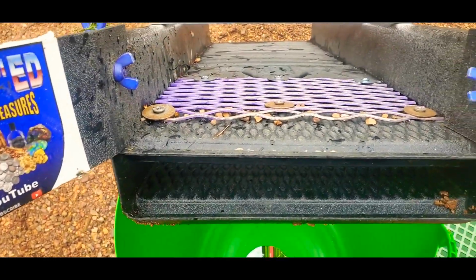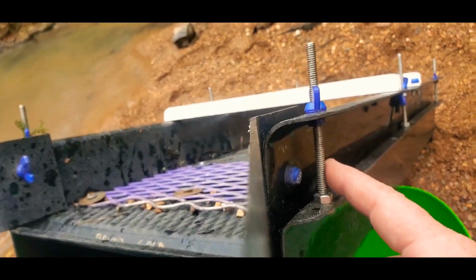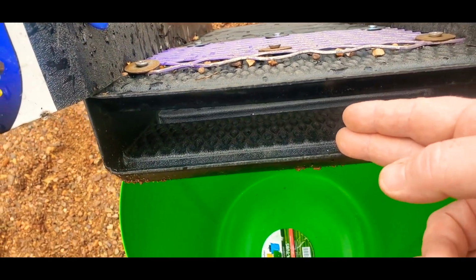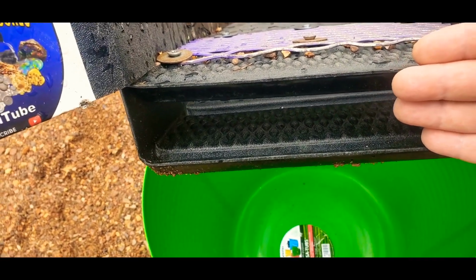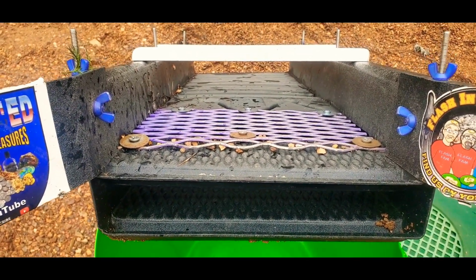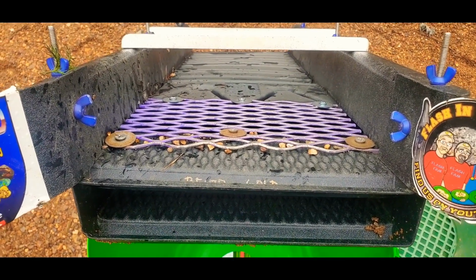Another great feature about this is that you can adjust these levels by manipulating these bolts on this side and closing it down. If it's 2 fingers, that's a pretty low flow, and you can go all the way up to about 4 fingers on this, and that would be extremely high flow. I usually keep it set in the middle, so it's close to wherever it needs to be no matter what. You need good water and a little bit of drop to run this.